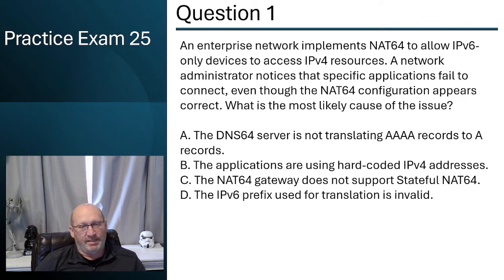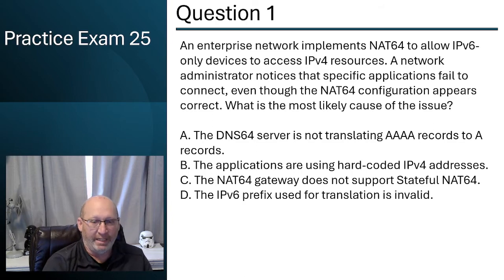All right, let's answer this one, shall we? If you guessed C, the NAT64 gateway does not support stateful NAT64, you would be incorrect, unfortunately. So why is it B then? Well, NAT64 relies on DNS64 to translate domain names from IPv4 to IPv6, and so hard-coded IPv4 addresses bypass the DNS, causing the connection to fail. That means that if the application is hard-coded to IPv4, we're not going to see that translation, with the hard-coded IPv4 address bypassing the DNS. And so B is going to be our answer.